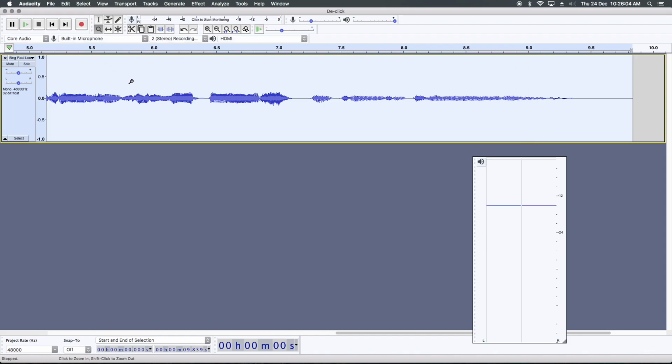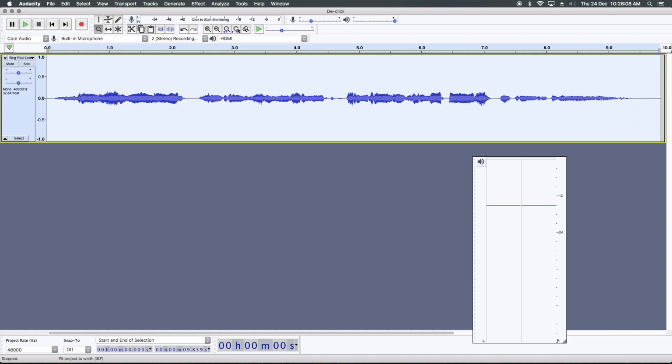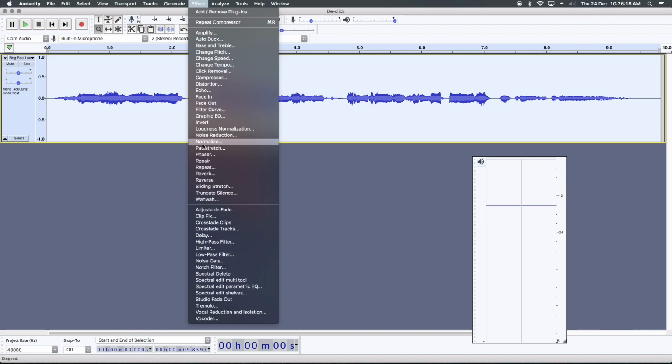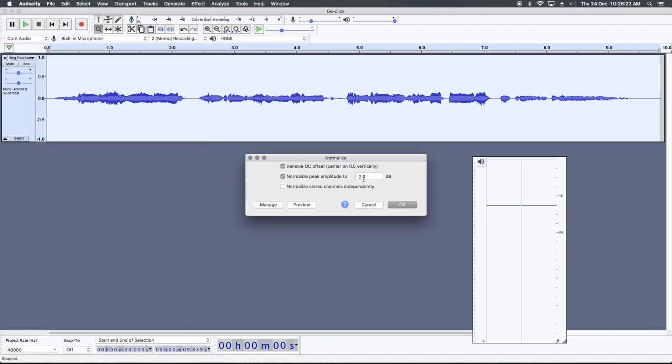Looking everything okay. So now what I have to do is readjust the levels. To readjust the levels, where I have to go is normalize. Okay, so minus 2, what I think the peak should be.